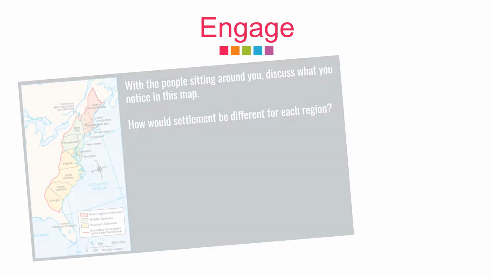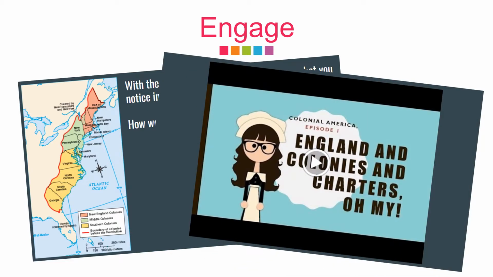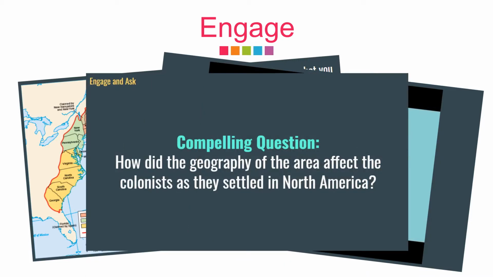So in our first engage step, we would start that off by just presenting a map of the colonies to the students and asking them to just take a look at what do they notice about the settlement of each region. And we really want them to be looking at the idea of where in the United States is this placed, what geographic features are around it. Then we pique student interest by using a video. Especially 4th grade students love silly little videos that show them the history on their level, so video is a really good way to grab their attention. And finally, we present them with their compelling question.